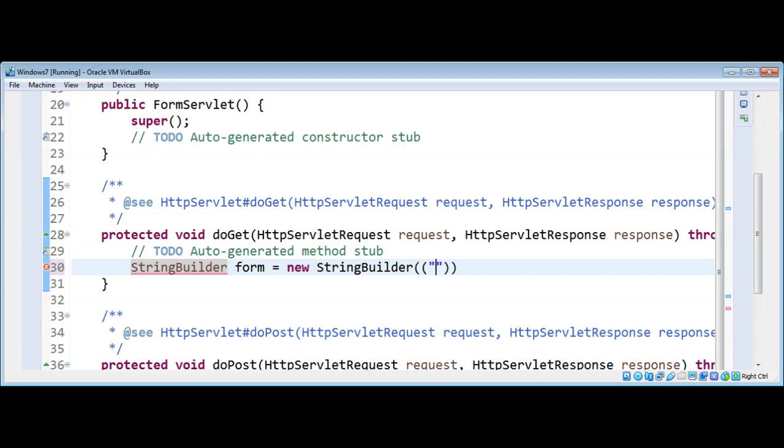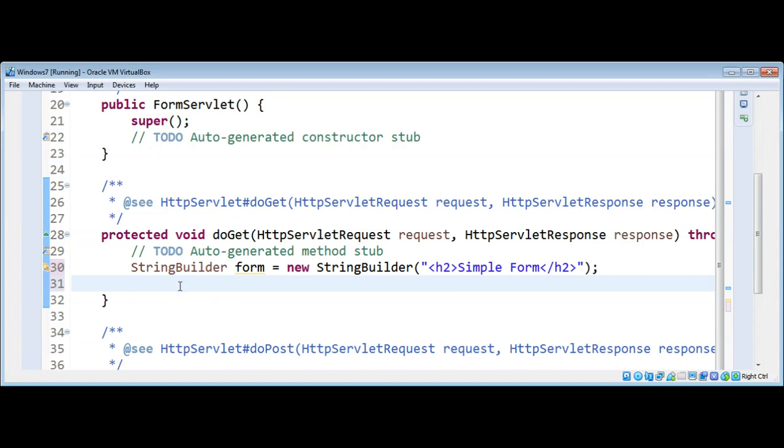So here I will add a heading, and inside the heading I will put the text Simple Form, and then close the heading. And in the form I will append the form tag and its method.